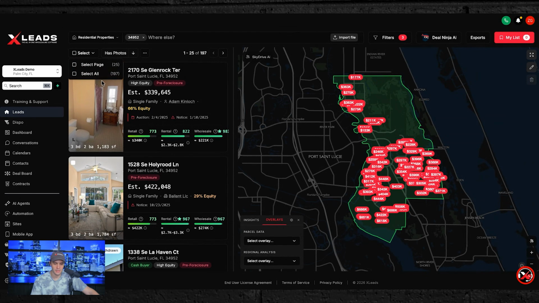What I would probably do is select, let's say I'm going to call this list. This is a list I want to cold call. Well, XLeads has a dialer. Now, I don't want to be throwing shade, but a very big wholesaling software company decided they were shutting down their dialer the other day, and very sad. But XLeads has a dialer still. We're not getting rid of our dialer, and so that's why XLeads is awesome. That's why I think everyone's getting XLeads.